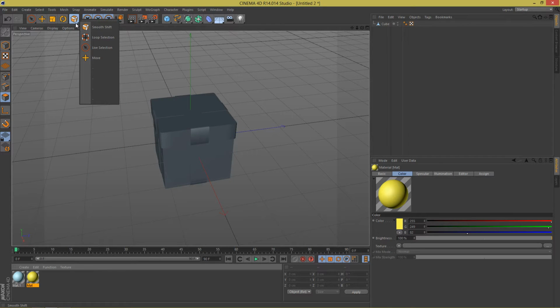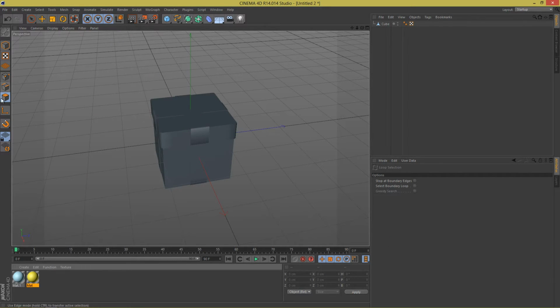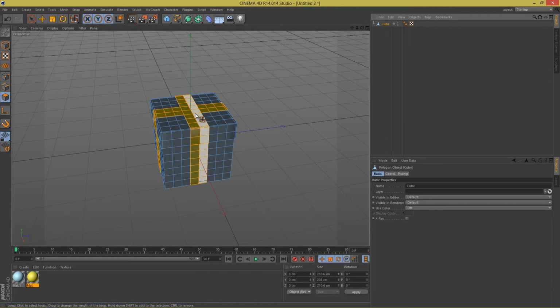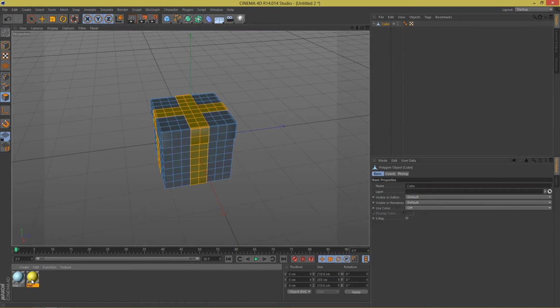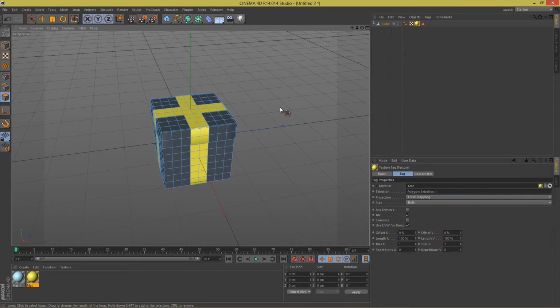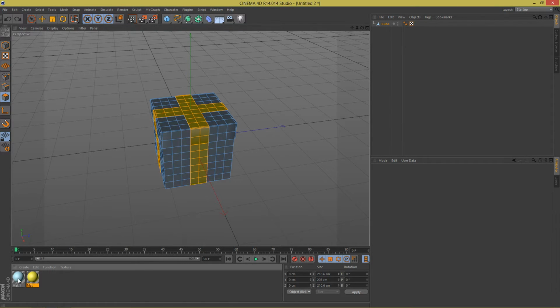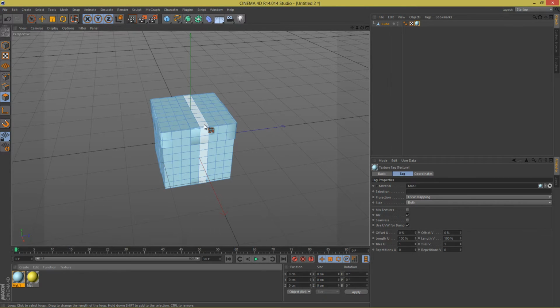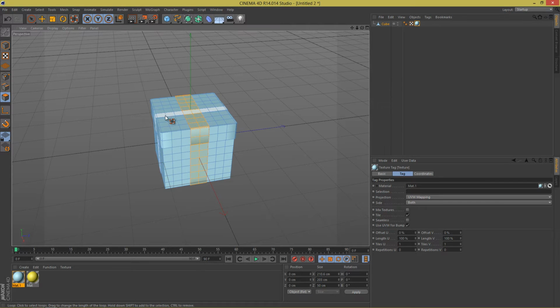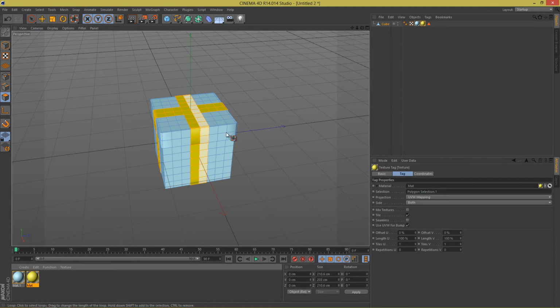So next what we do is we select loop selection again, and I have already selected these ribbons, so if for you it's not selected, then simply reselect them, shift click and just move the material on them. Next we go back. We have to first add the base color, and now we can shift click. Now let's add our ribbon color, like so.